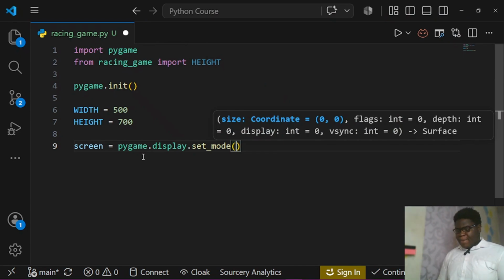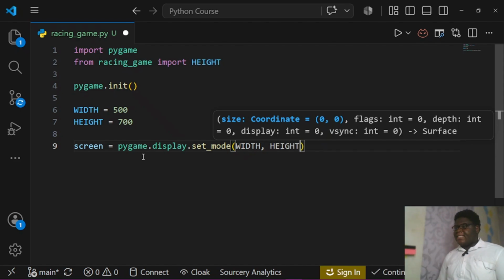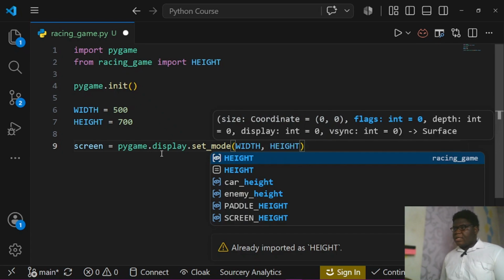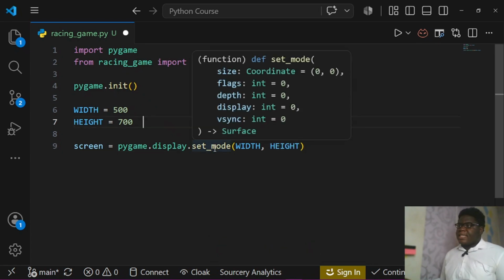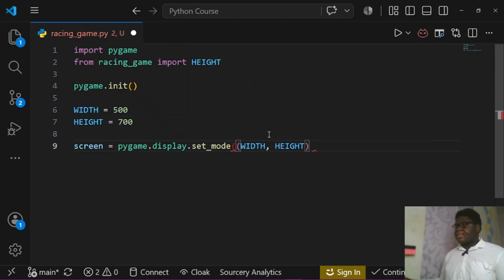We want to combine our width we just made over here and our height to get our display. I think what's in the brackets also has to have brackets, so let me keep this in brackets. Then with that you have been able to deal with the screen.